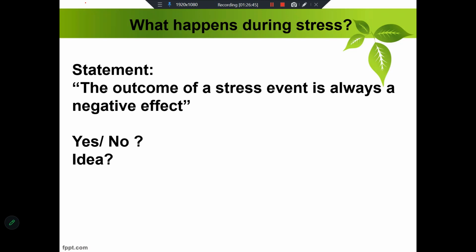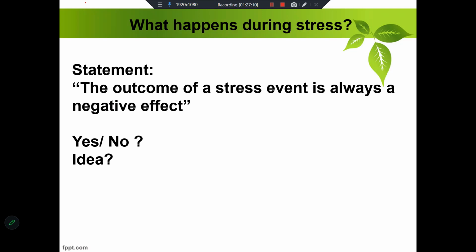Okay, so we can talk about that with those types of examples, and also we will talk about how plants respond to the stress, what happens during the stress, and then we can find another example for supporting this statement by studying that too. Okay, what happens during the stress?